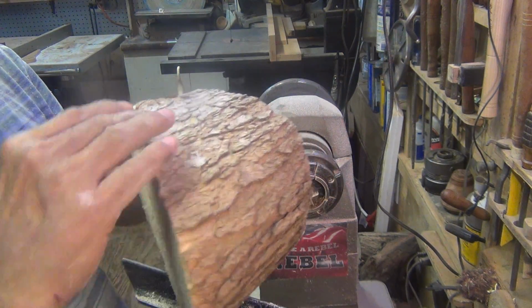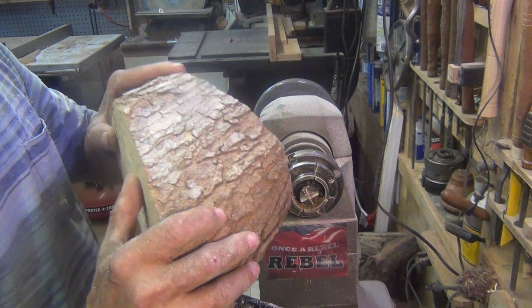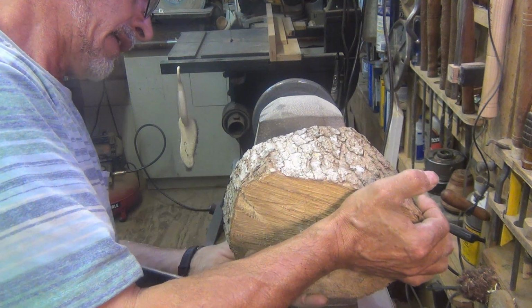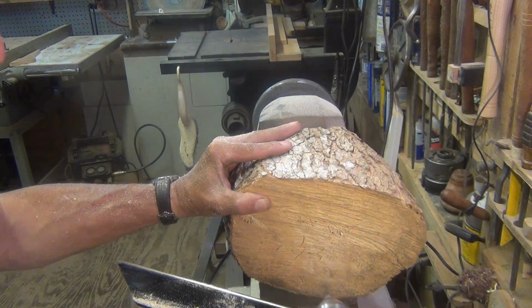Now, I would take this into the bandsaw, and I actually attempted, but because it's fairly small and it's round and it doesn't have a true side, I actually had a catch and the thing flipped up on me and bent my blade. So rather than take that chance, I'd much rather take my chances on the lathe.